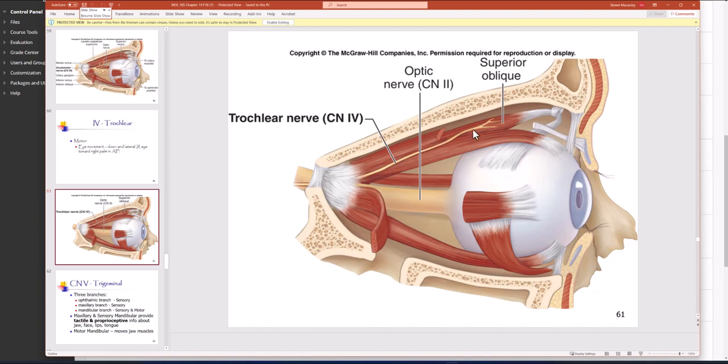So that superior oblique muscle, remember, that's the one that goes up through this cute little tendon structure, right? It goes up through that loop. That loop is called the trochlea. The trochlea. We've seen the word trochlea before. Remember, the trochlea is at the distal end of your humerus. You can imagine a pulley kind of going through and around that trochlea. Just like here, you can imagine this sort of being like a pulley going up through a structure. So that is a very cool nerve that controls that one little muscle of the eye movement, the superior oblique.